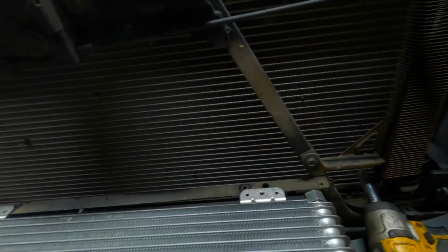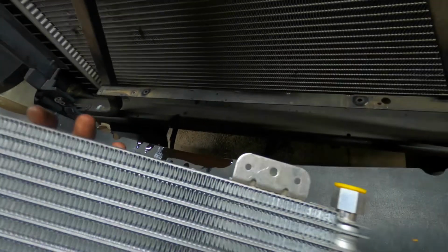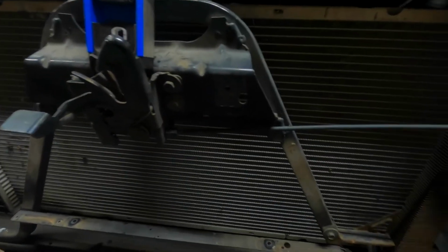Okay, so this is what I got here. Basically, I got this cross rail going across from the factory. If you look, those bottom tabs actually line right up with some pre-existing holes already there. So what I might do is take those tabs and bend them so they're flat straight across. Then I can run some bolts straight down into it, and there's a piece in that kit for this.